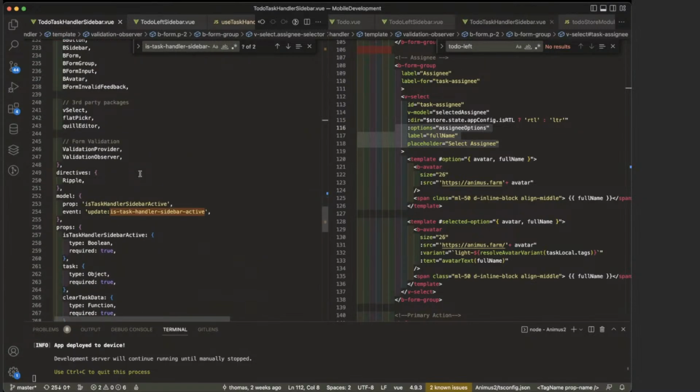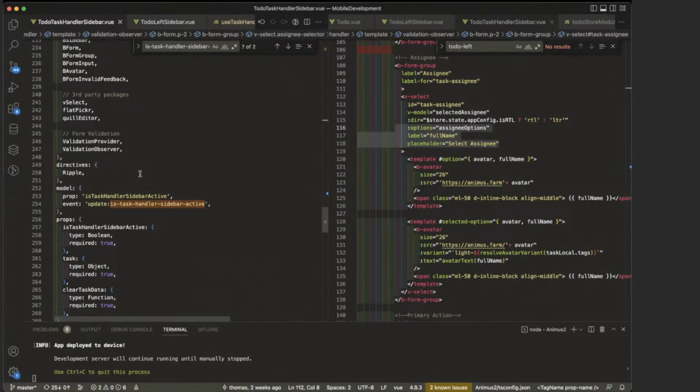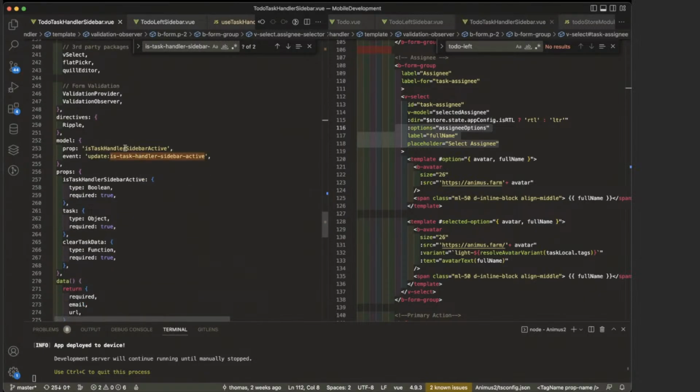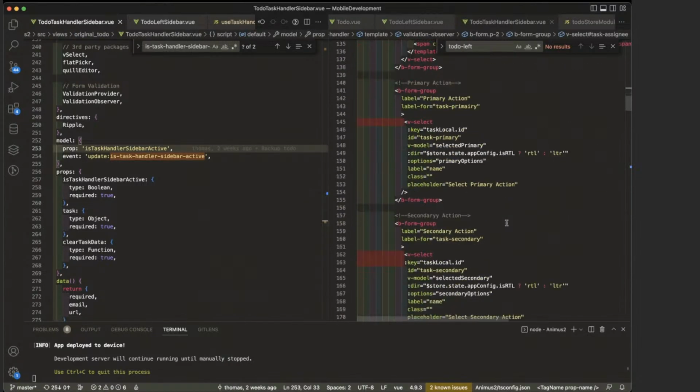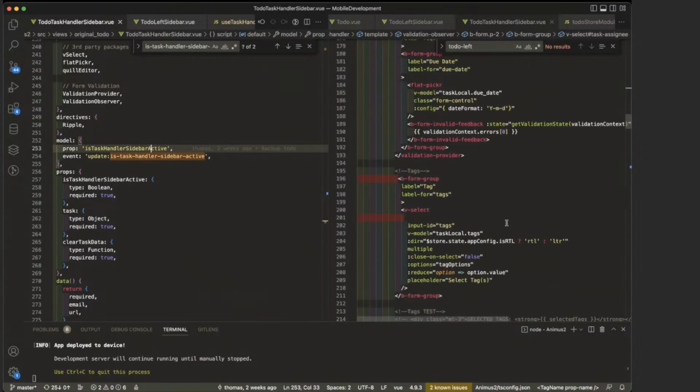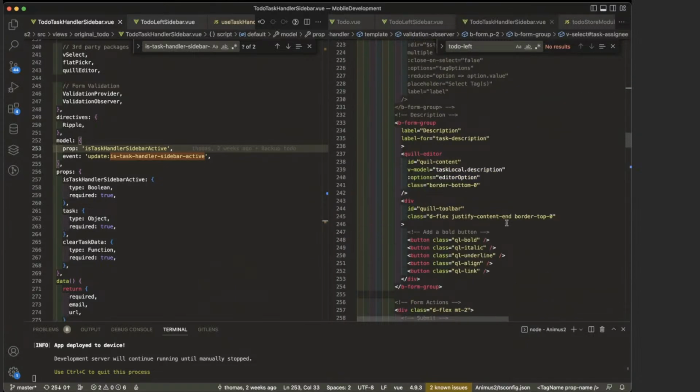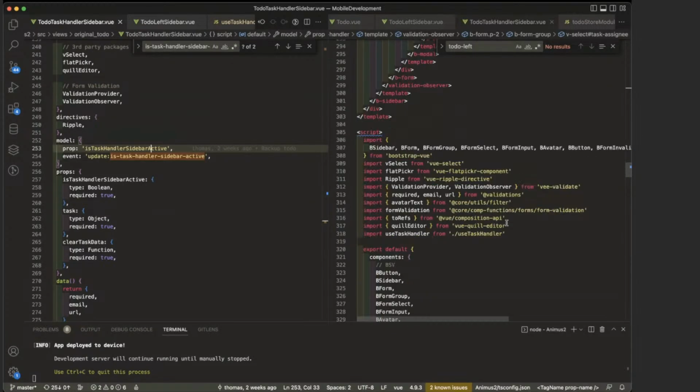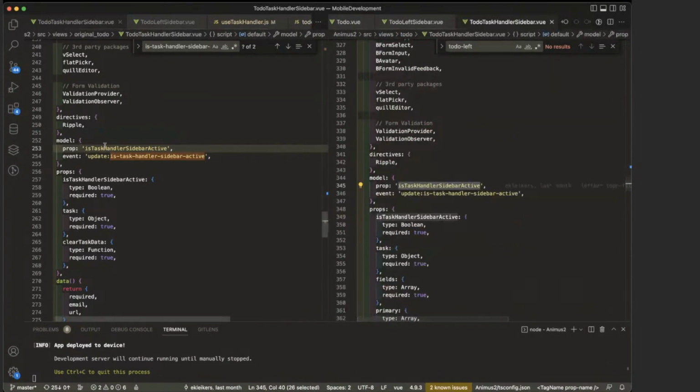Okay, so model is tasks handle active. All right, that's an interesting one. Okay, same thing. Is handle active, and then there is event is tasks handle sidebar active.